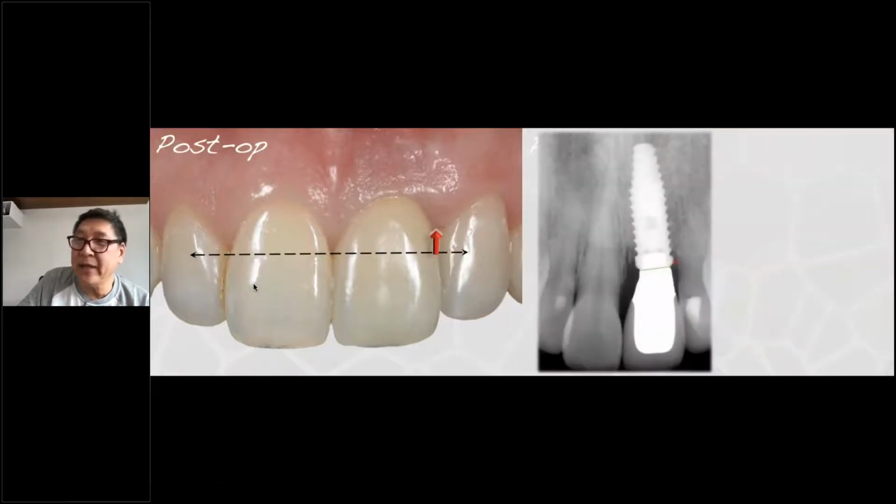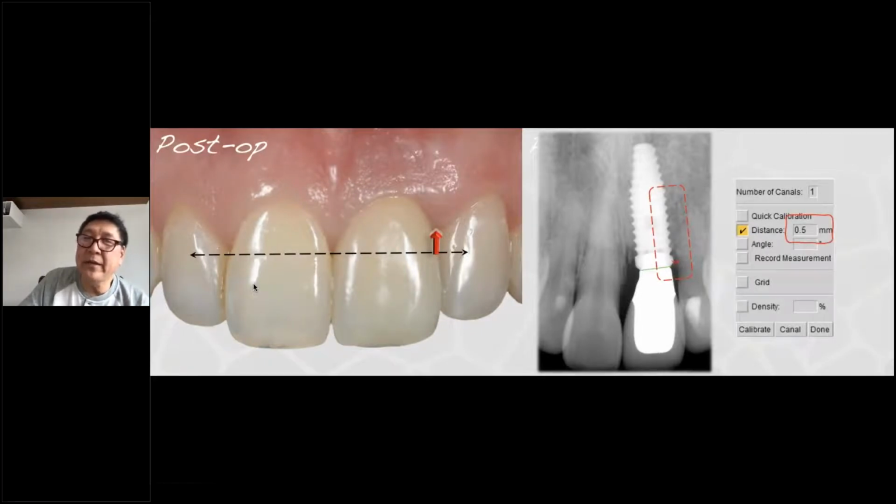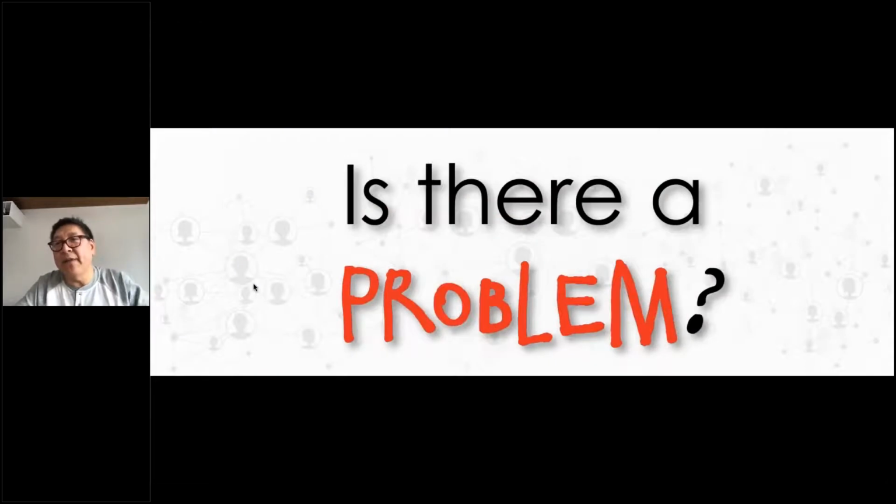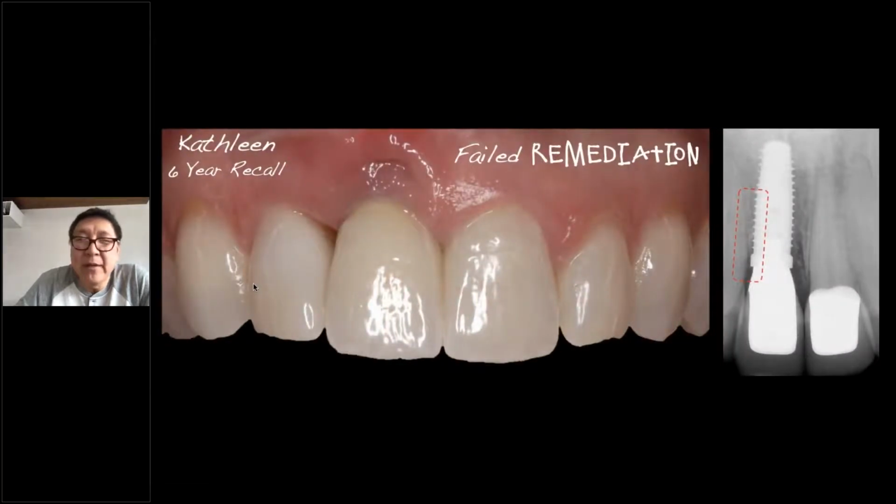And if you then look at the x-ray and you then measure that distance, when you get very, very close to the adjacent tooth, you usually have marginal bone remodeling and loss of crestal bone, and hence that's why you end up with the shorter papilla. You may say, well, Steve is just being totally neurotic about this whole concept. And what's the big deal because that outcome doesn't look so bad? Well, here's a 6-year recall on a patient that had remediation to try to repair the papilla.